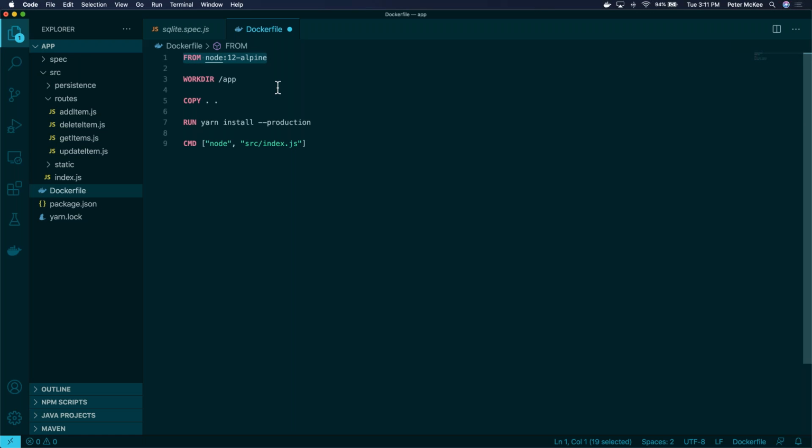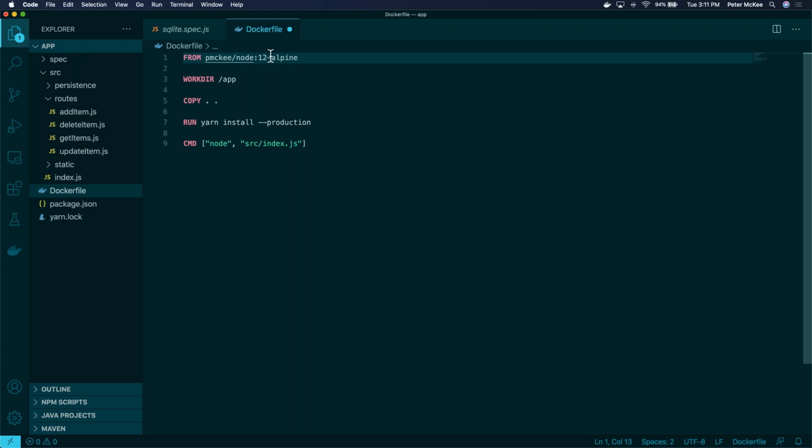The FROM command tells Docker that we're going to use the base image called node, and it has a tag 12-alpine. So an image is made up of a name and a tag, and a name is the image. Sometimes you'll have a repository at the beginning. So that's my repository on Hub.